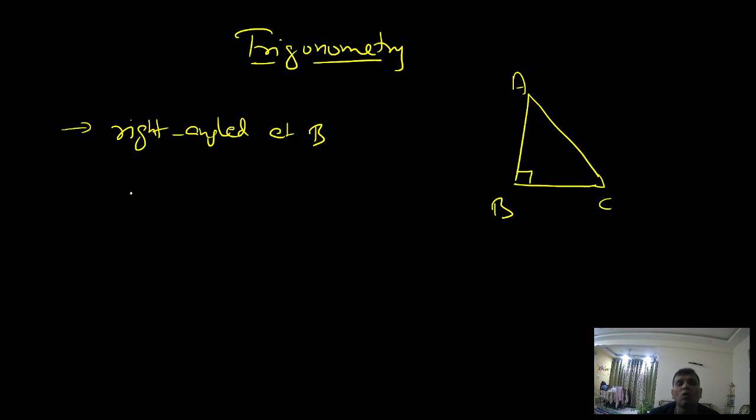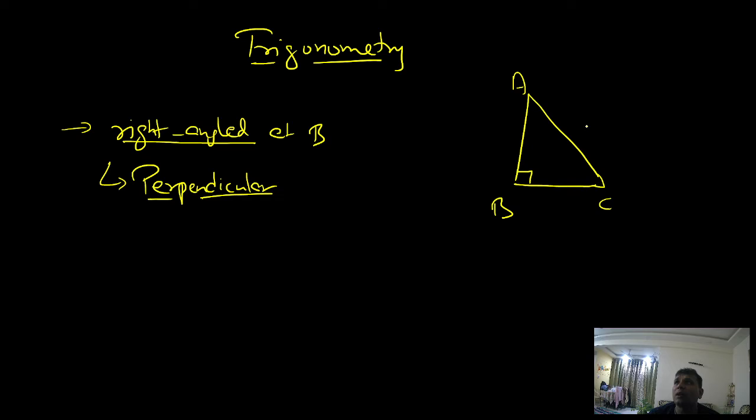So they will always be mentioning which of the given angles is actually a right angle, and then they will be proceeding accordingly. They may also use a term called perpendicular. So perpendicular as well as right angle, these are the two things that you will be coming across while you are going through this chapter.